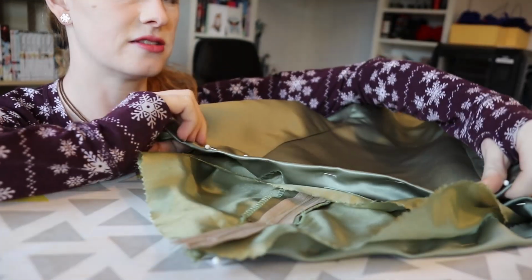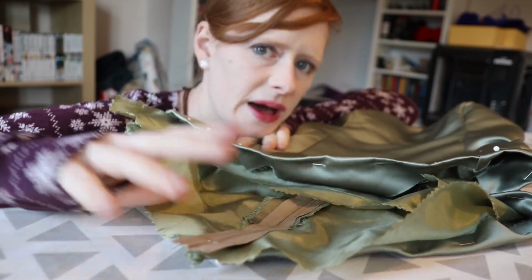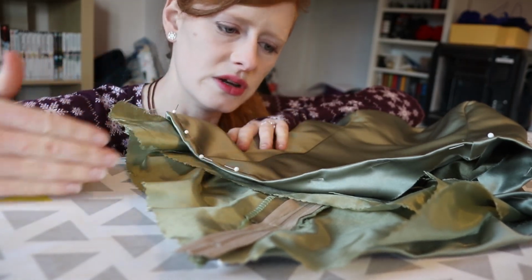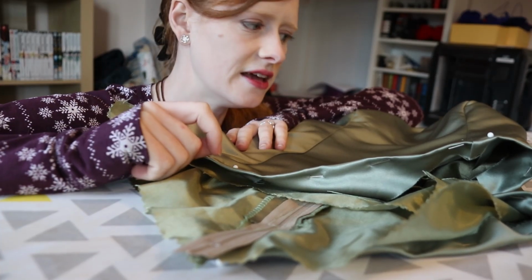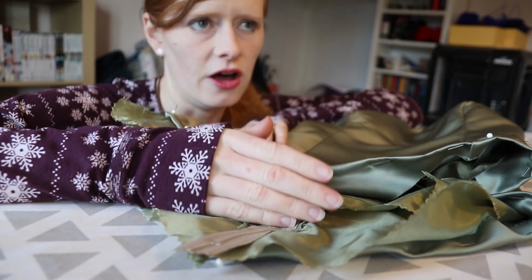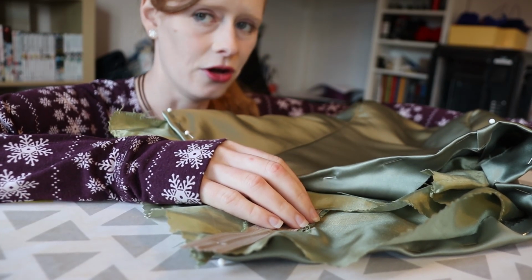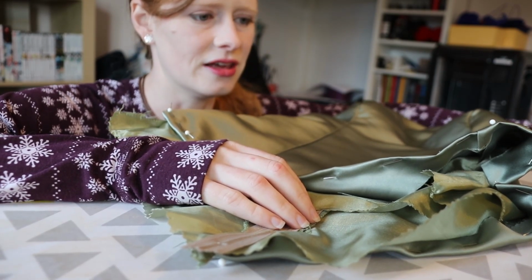The other thing I've done is I took great pains making a holly leaf pattern for the base of the bodice. However, having gone back and re-looked at the dress, it looks like her bodice is one thing, then she has leaves stuck onto the bodice which flow into her skirt on the top. So this holly leaf pattern we're actually not going to see, and so I've just decided to make it smooth. I have still put it at an angle because hers seems to be at an angle. I think I'm going to end up with a lot more holly leaves on this dress than I'm anticipating, and I am just hoping to God that I have enough fabric, but we will see. I'm fairly confident that I have enough.